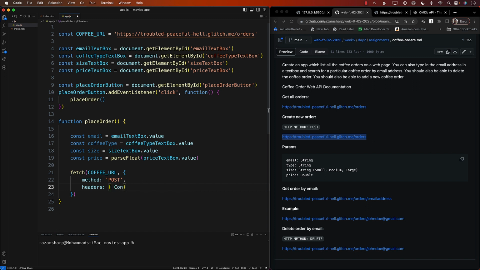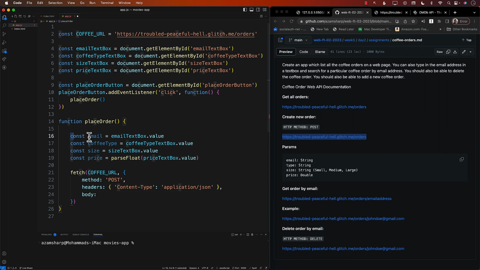So I'll say content type. Let's go ahead and add content type and application JSON. Great. The other thing that we want to do is also add the body. The body is the most important part because the body is basically the data that you're trying to send to the server.